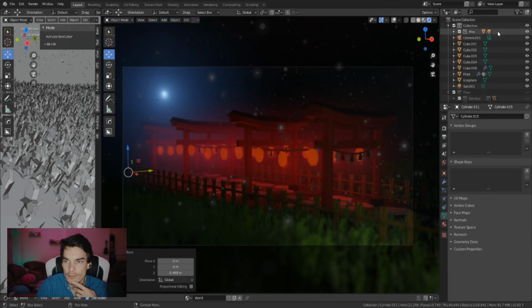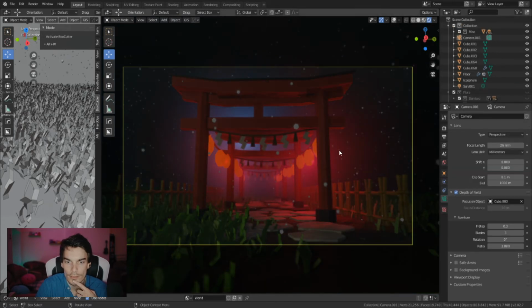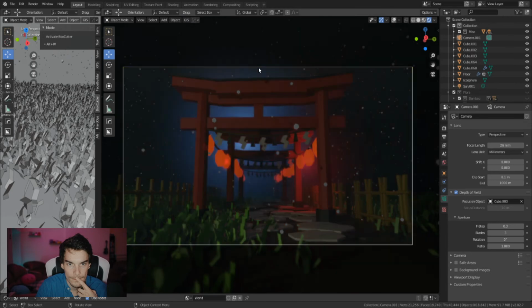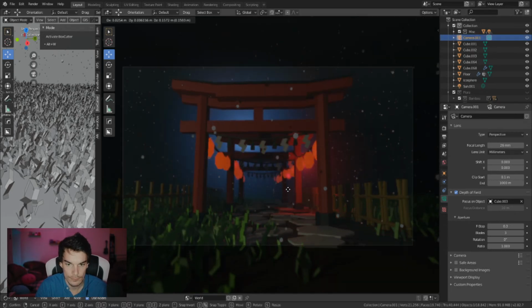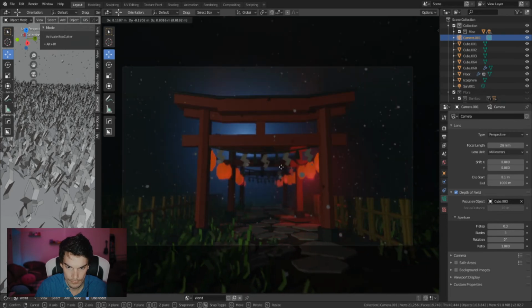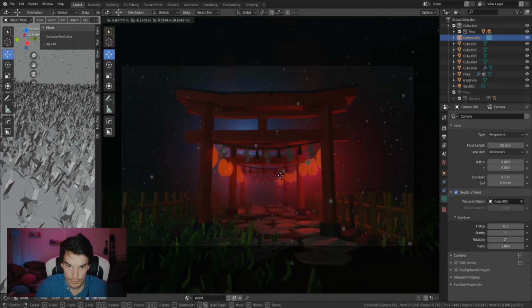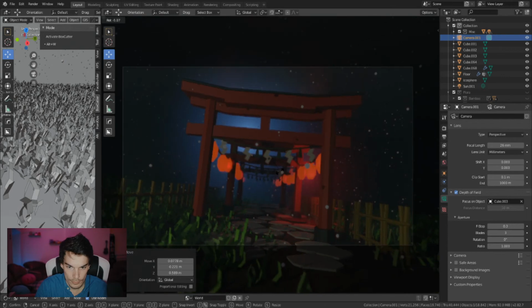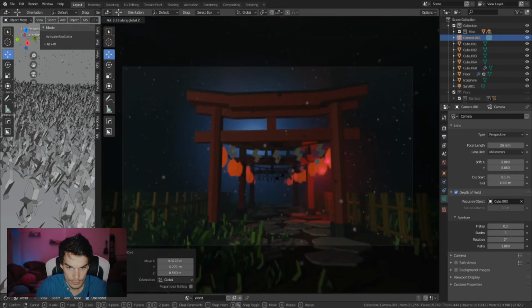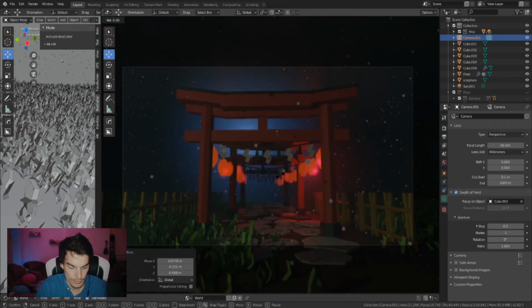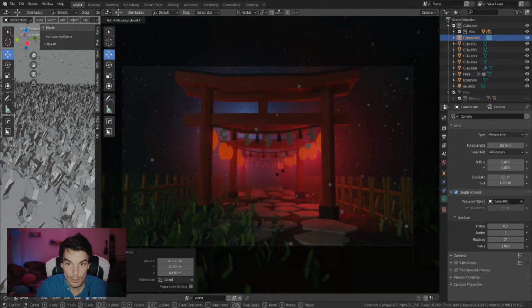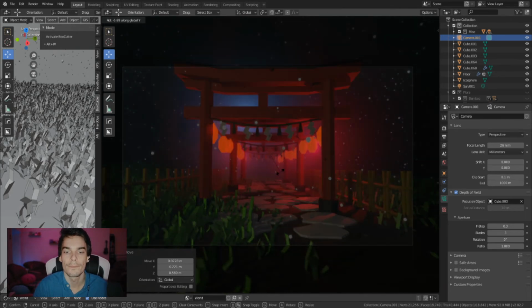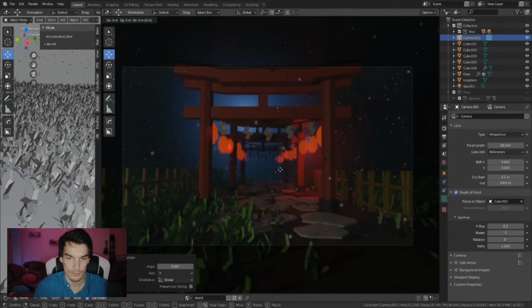Let's have a look what the other position looks like. Let's rotate on the y-axis a little bit more. Grab it.